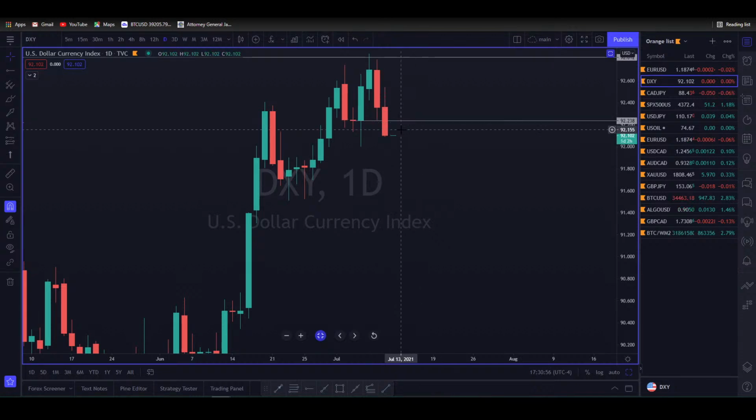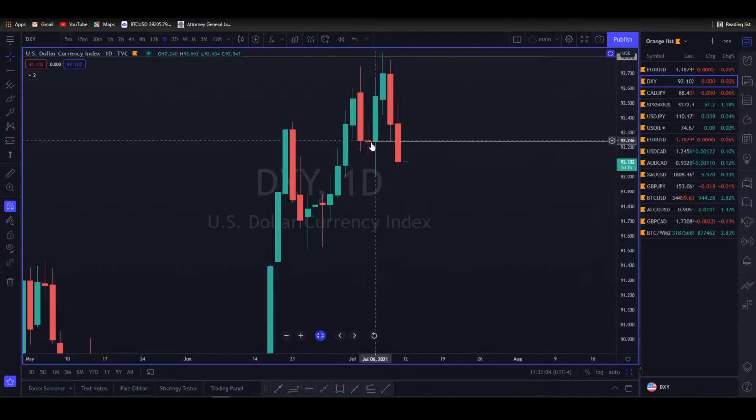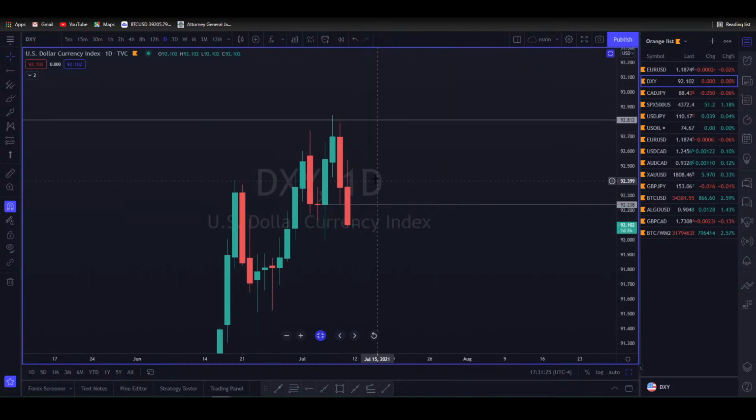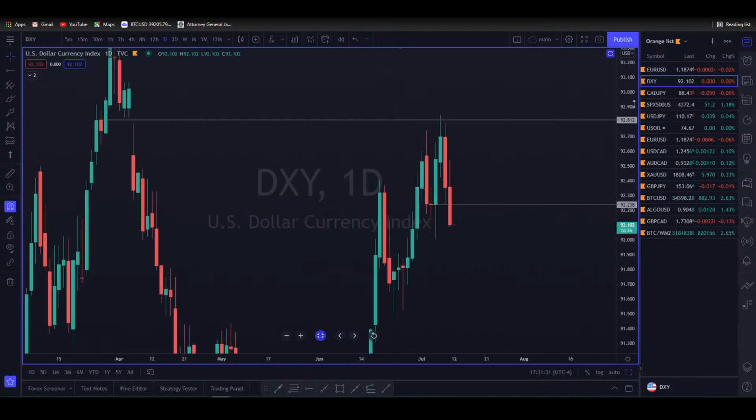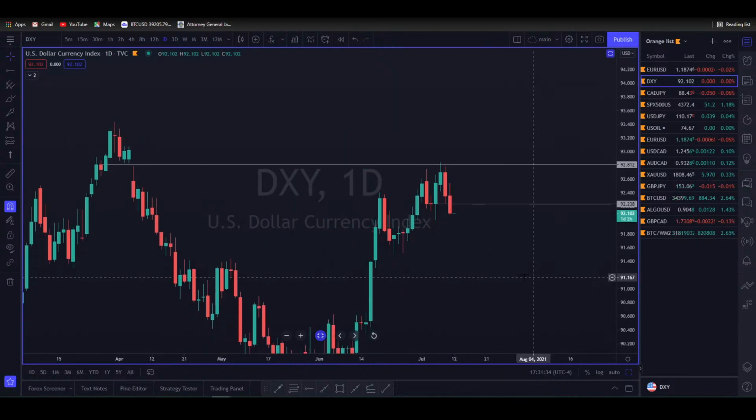So now you are going to wait and let this thing find support or resistance. First area of resistance to look for would be 92.238. This level right here. All right. If you get a failure there, you can probably look for lower prices on the dollar all the way down to this bullish candle right there, 91.881. So a rejection here. Next expansion of range would probably come down here. If you get back above this level on a daily closing basis, this could simply be a bear trap, and you may be looking for higher prices on the DXY.